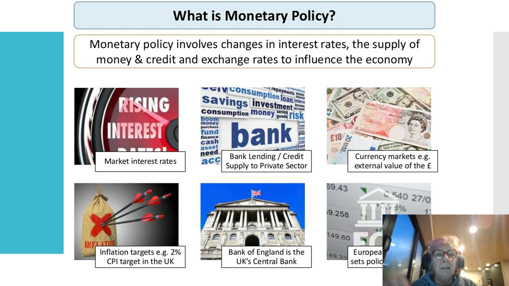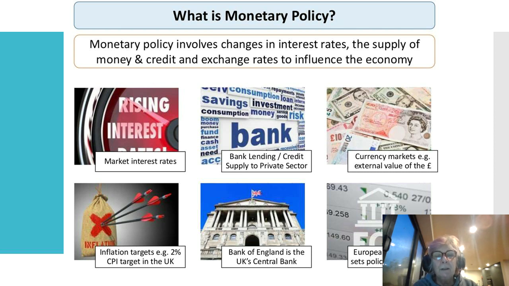So let's have a look in a little bit more detail about monetary policy and what it is. The three headlines that monetary policy is all about are interest rates, first of all. The government sets the basic rate of interest which is used in the economy, and this really is the cost of money. If we borrow money, we have to pay interest for it, for the privilege, and if we save money, we get paid interest. So interest rates are a key part of monetary policy.